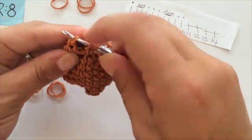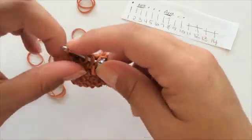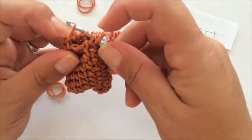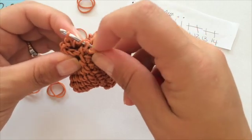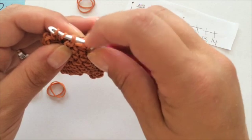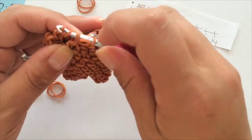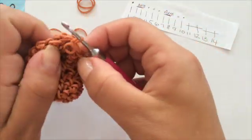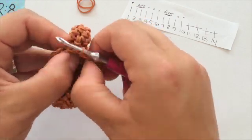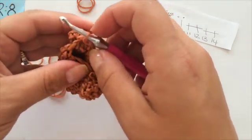Now I'm going to go through the next chain on the arm and do a slip stitch again and then pull it through. So here I have the stitch from the arm, the other stitch from the arm, and the chain on the body. And I still have that other loop from the first chain that we did on the body. So I have 1, 2, 3, 4, and 5 little loops. Slide. Let's try to hide this little slip knot from the arm. If I can get it out of the way.